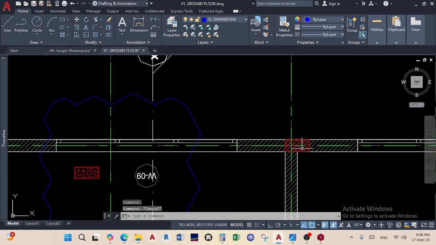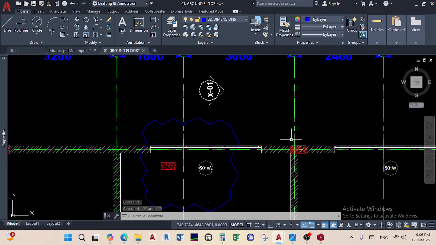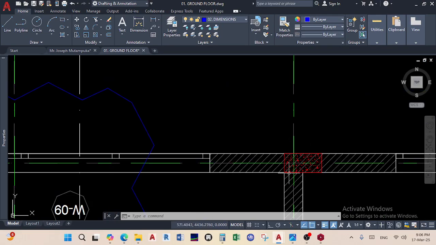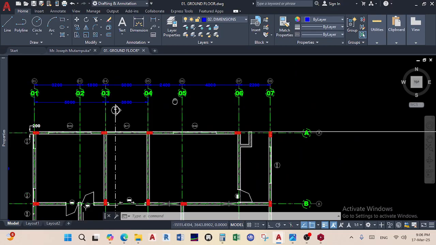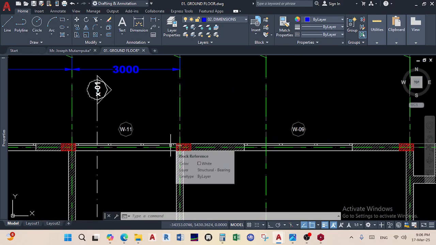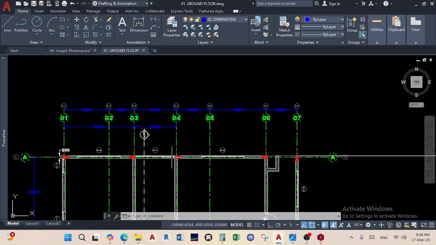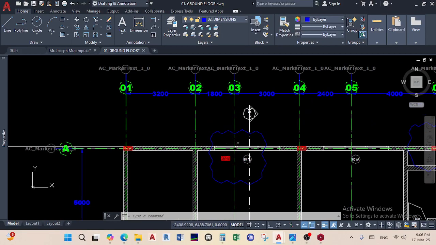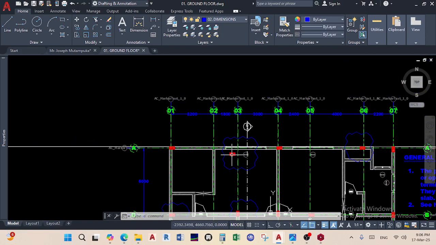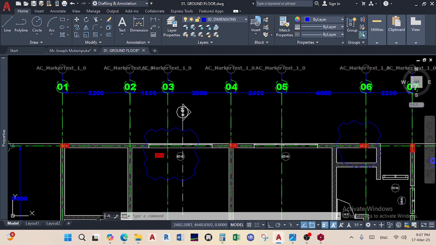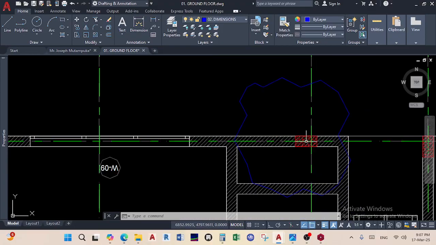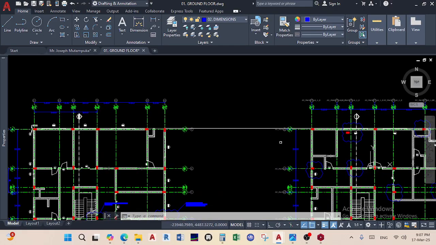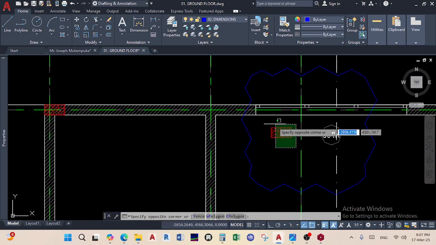In order for 4 to sit like that, this one I put it on the middle. Number 4. Okay, so if number 4 sits on the middle here, number 4 won't be able to sit in the middle because there's a window. So I guess we need to maintain the eccentricity of 100 on number 4. However, since at 3 on the first floor there's a window, I'll put it at 2. How about 6? Let's see. 6, here it can be in the middle. Here it cannot be. So this one I'll move it at 2.